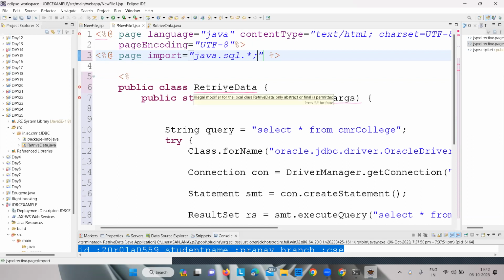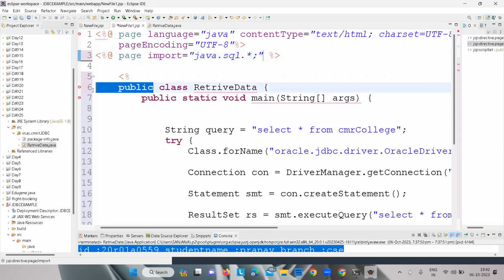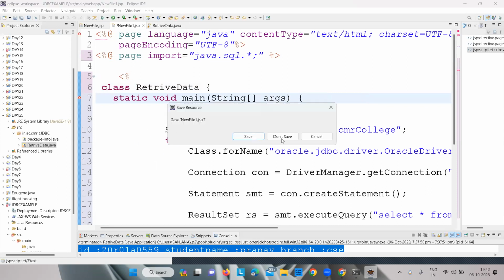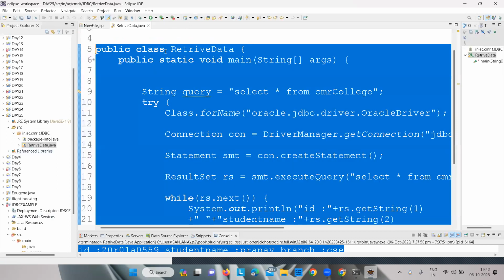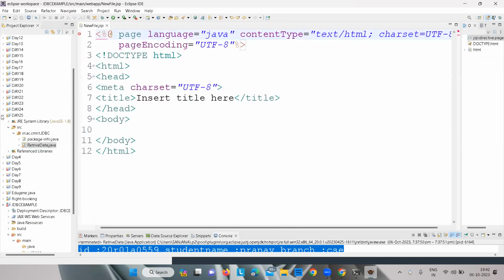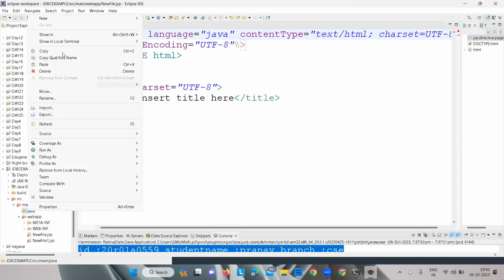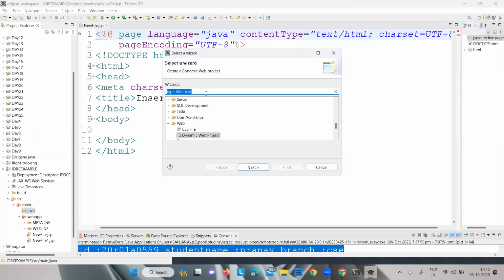Remove the modifiers like abstract or final. Just remove this static method. Or else we will be creating a package in Java.